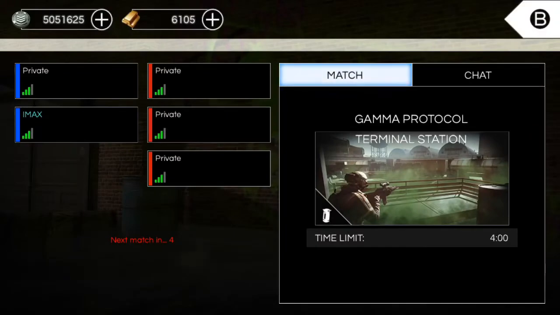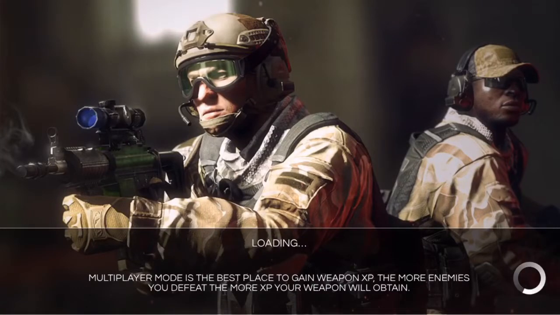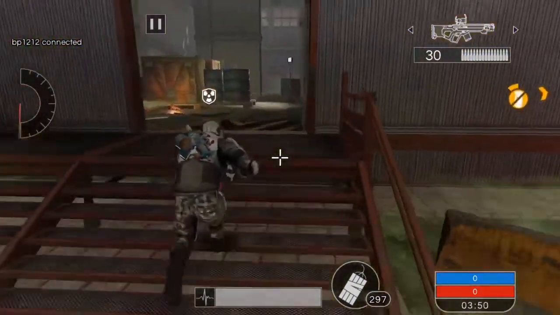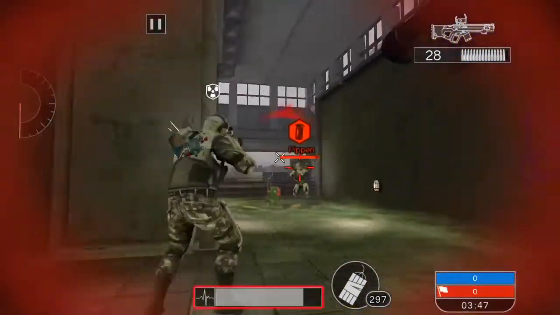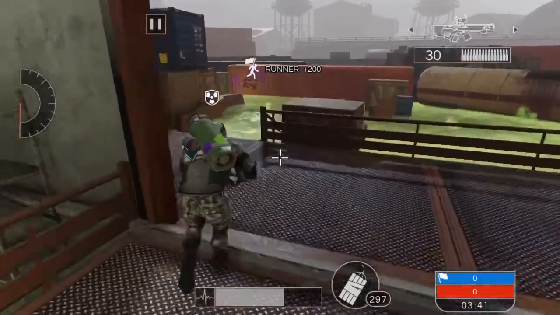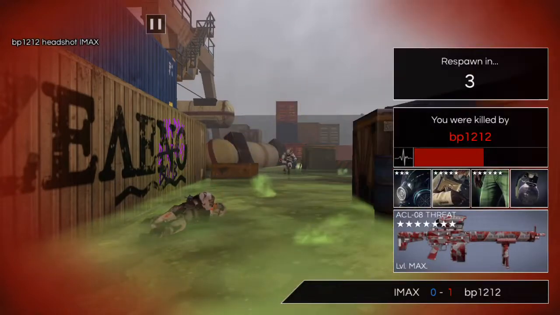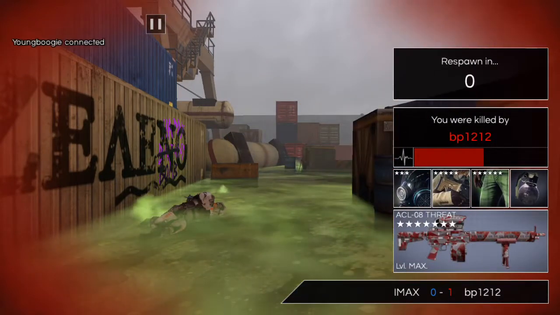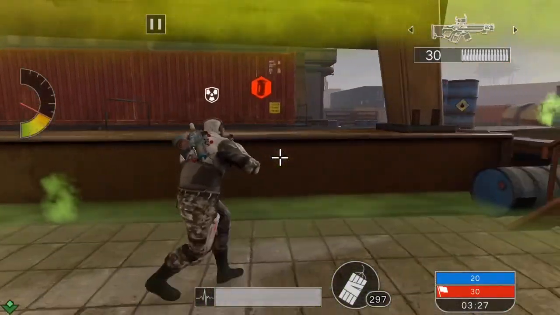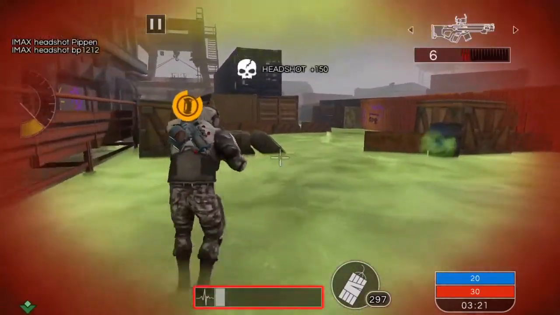Join a match. Okay, we have 5 players. Let's see how the new map looks like. Okay, you got radiation. You got radiation gauge on the left, and somebody already got the container. Okay, it looks like you're getting points when you are killing the container. And you see there's a sign above your head, probably to let you know you are in a radioactive zone.